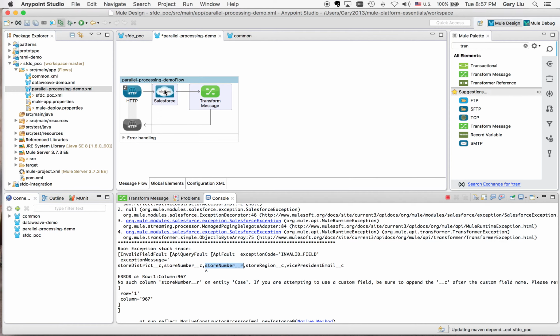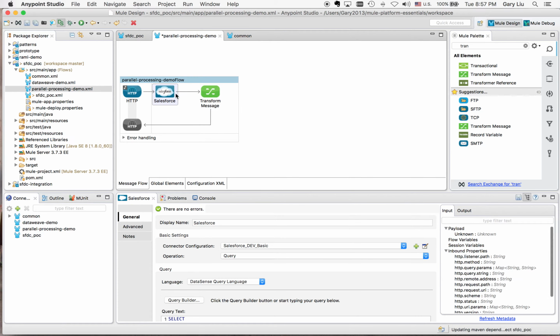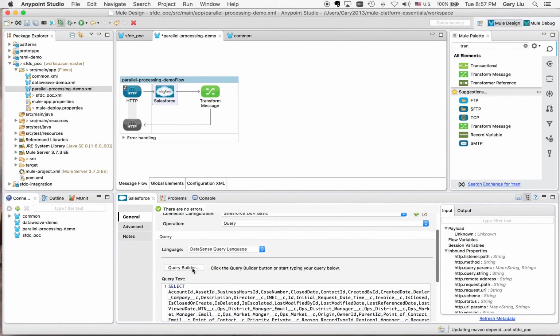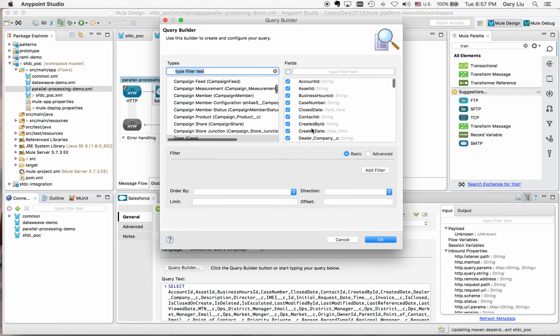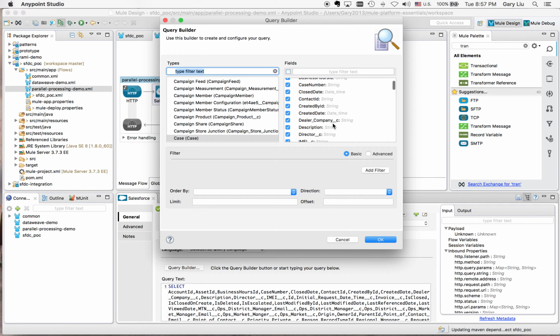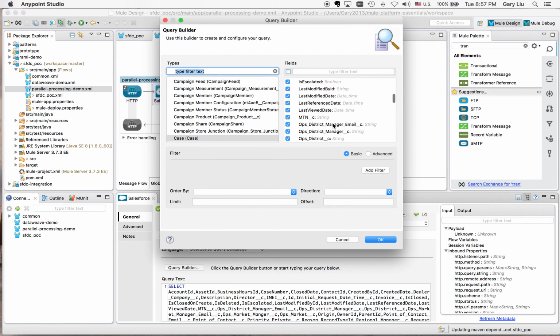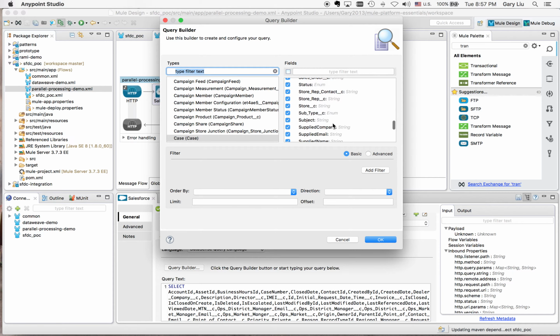There are many ways you can fix this problem, but the simplest way is, I'm now interested in this et al, for example. You go here and look carefully for the store number underscore underscore r. Let's see if we can find it. All right, this one we already did.